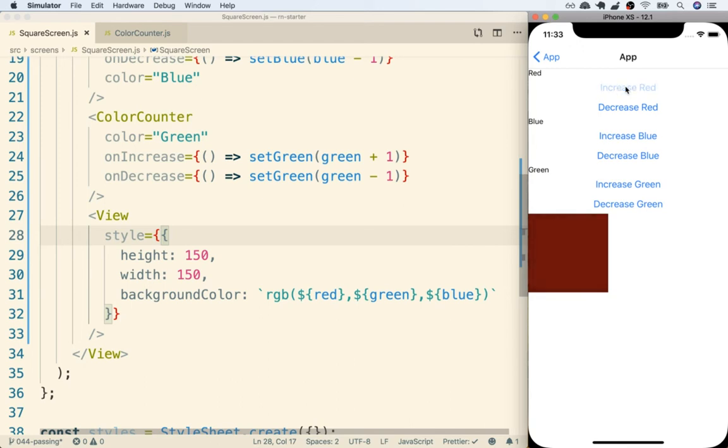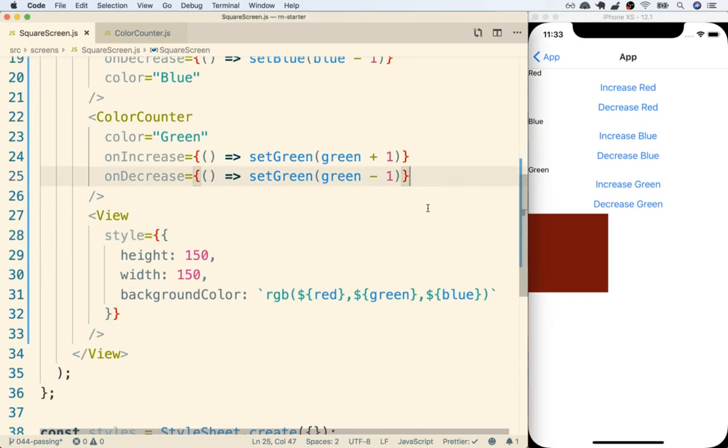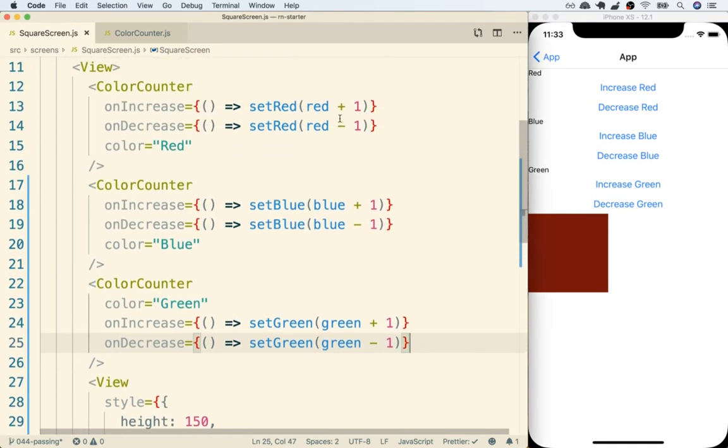Well, testing this out, I'm happy it works, but I'm immediately thinking that we need to make a change to our application. I think that rather than incrementing each of these different color values by 1 every time, maybe we should instead change it by like 10 or 20 or even 15. So I'm going to go around to all my different callbacks here. I could decide to just update all these +1, -1s to like 10 or 15.